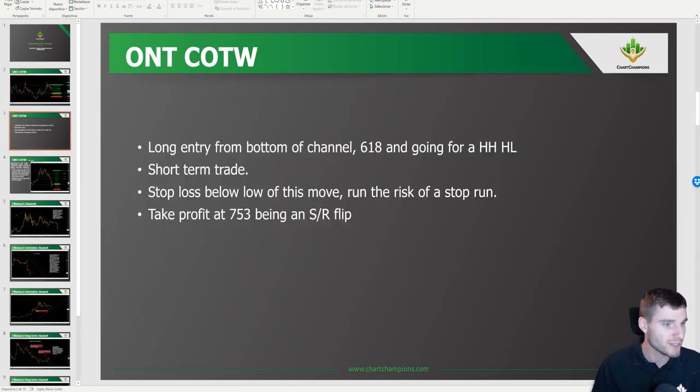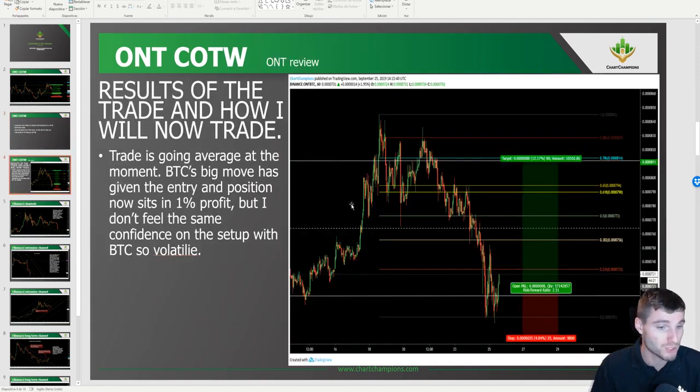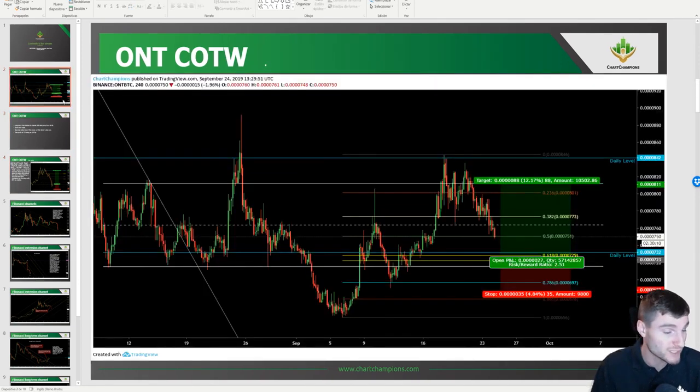And as I mentioned here, my stop loss is below this move, and that's because I'm going for a higher low. Obviously, if we take the wick down, it doesn't maintain a higher low, higher high structure, does it? So basically I've got my stop loss there, and I totally understand that I'm putting my stop at a place where there is a lot of liquidity sat. I'm aware of that, but yeah, for me, that's my invalidation of this trade.